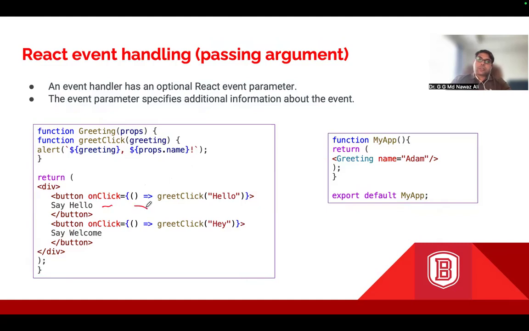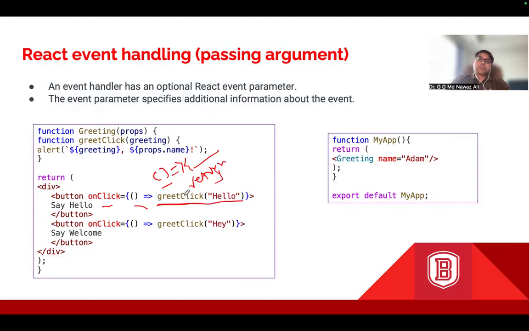Here we use the arrow function. The arrow function is basically, instead of writing the function keyword, we just write the parameter and the arrow, right? And then you write whatever you want to return. If you have more than one statement, then you need to write curly braces and a return statement. Usually we write a small function like this. If it's a larger function, then probably we'll just call the function instead of executing it in here. Since this is a very small function, it's just a one-liner.